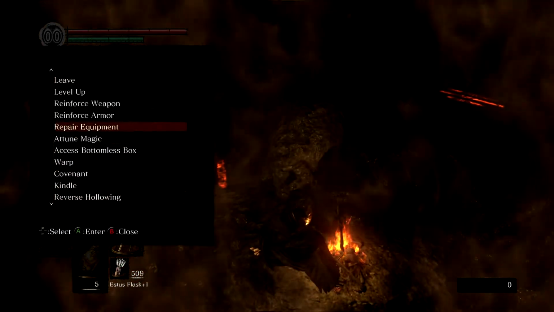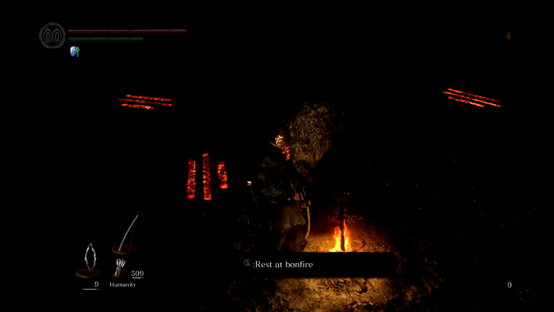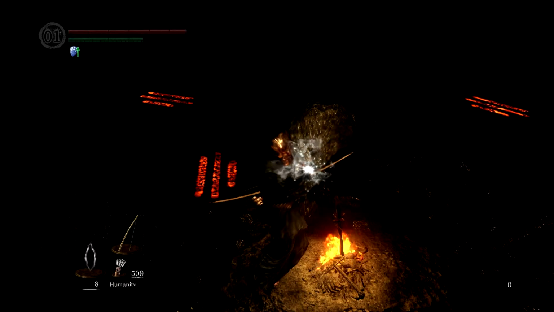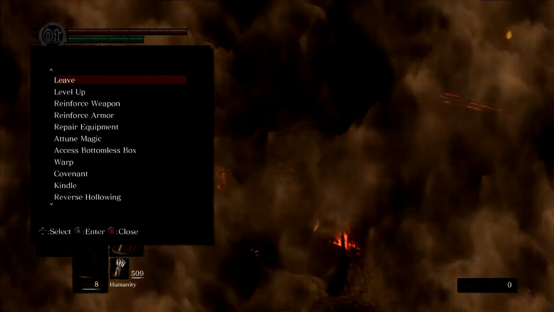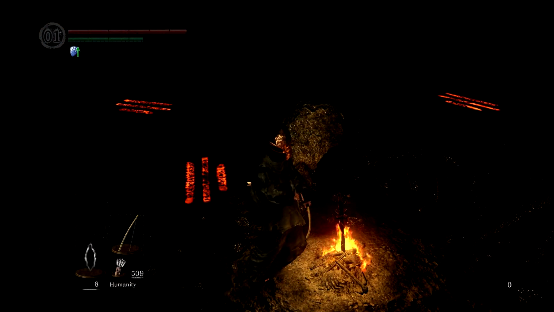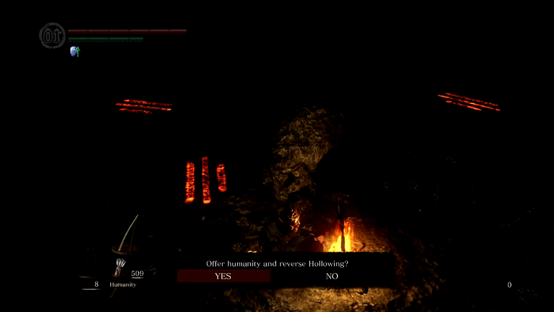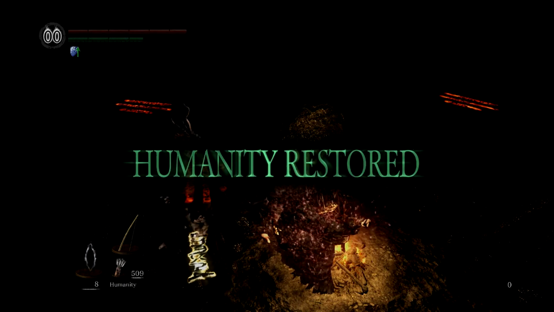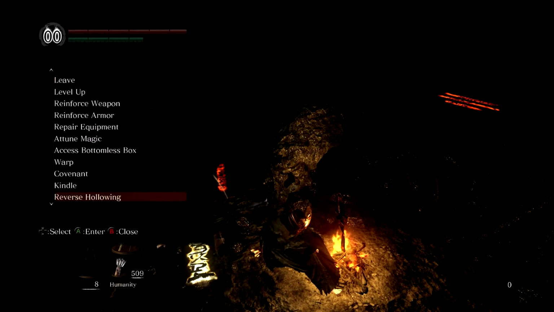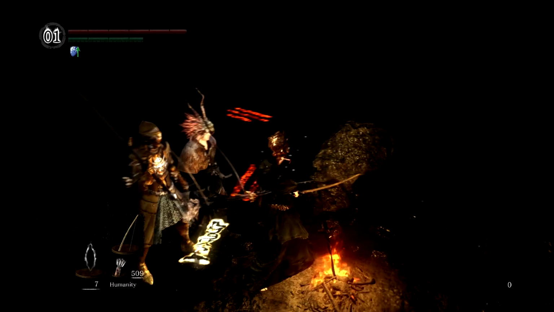Let's see. I think I need a humanity to kindle it. I think it consumes a humanity. Let's see, kindle... not kindle while hollowed. Okay, so I need to reverse my hollowing. And I think I use my humanity to up the flame. Let's see, kindle? No humanity. Okay, so you have to be in human form, and then you can offer humanity to kindle it.